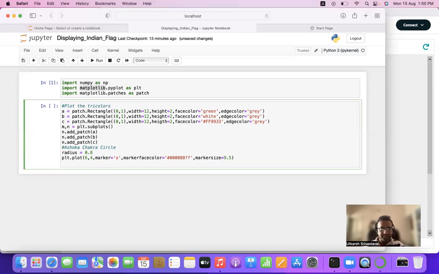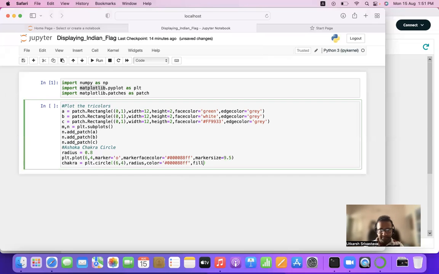Next, let's create a variable chakra, plt.circle. Let's take it as 6 comma 4. Let's keep the radius as the radius we have defined above, 0.8, and take the color as the same code that we mentioned above, hash 0000 88 FF.